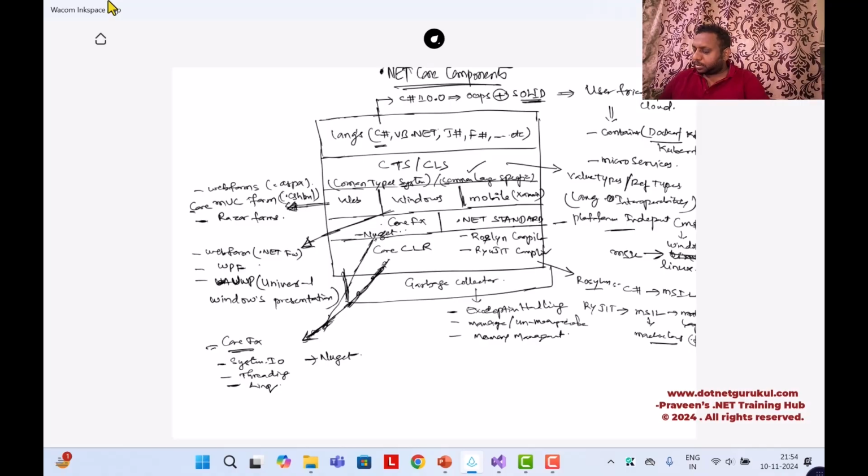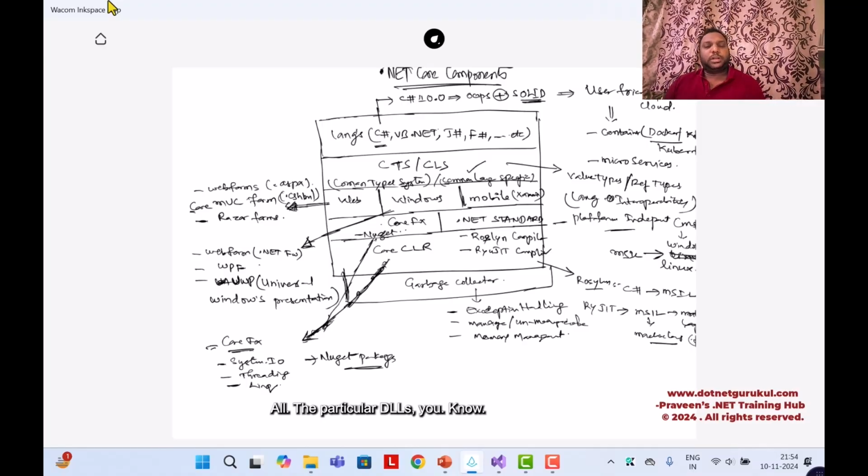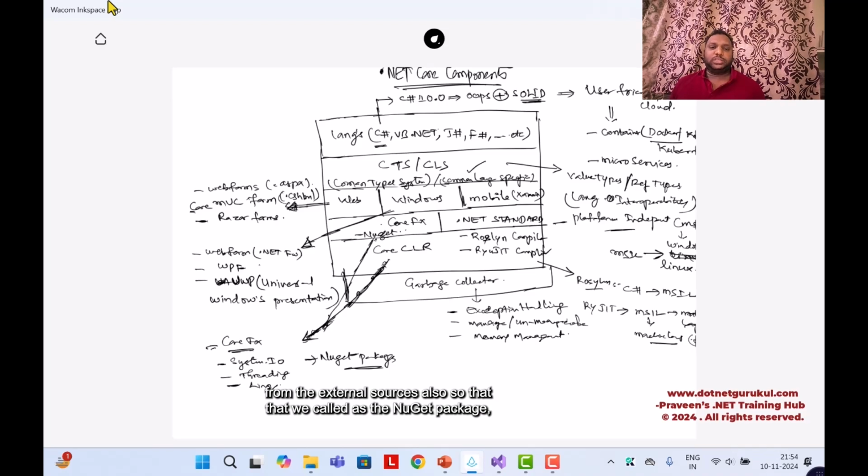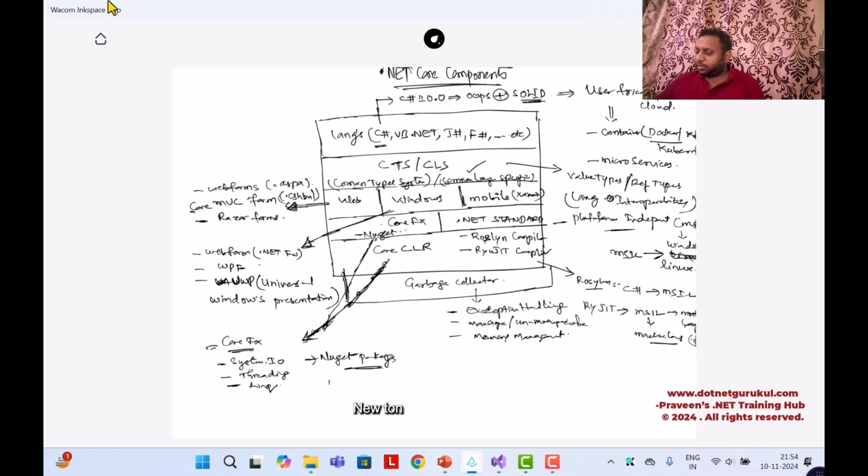If I put all the DLLs into CoreFX, it would become heavy. So NuGet packages are something you can download from external sources, like Newtonsoft.dll.